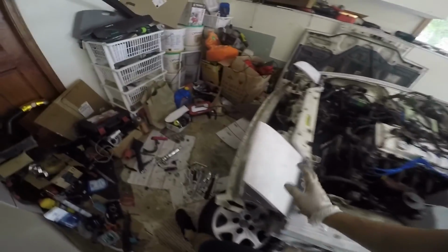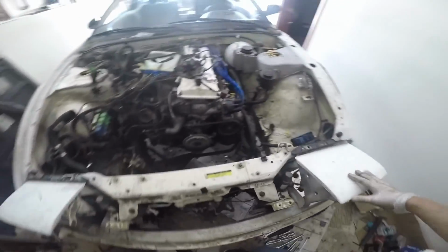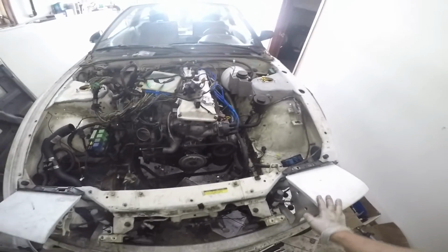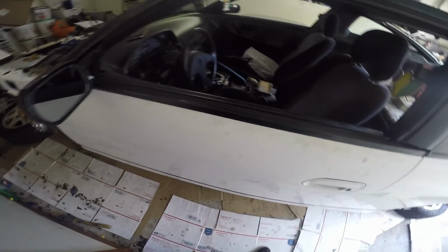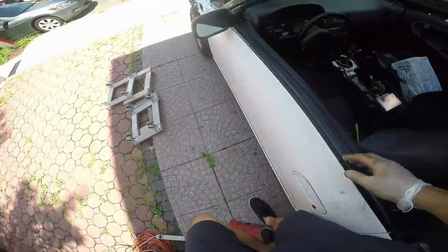And then I also need to upgrade to a better clutch, a stage three clutch. This car I already have upgraded coilovers, brakes, these are PVMs, front tension rod, and this is the angle kit from Voodoo 13. I think Fran just got here on the van, so we're gonna push the car out now, turn the car around, and then take the motor out.